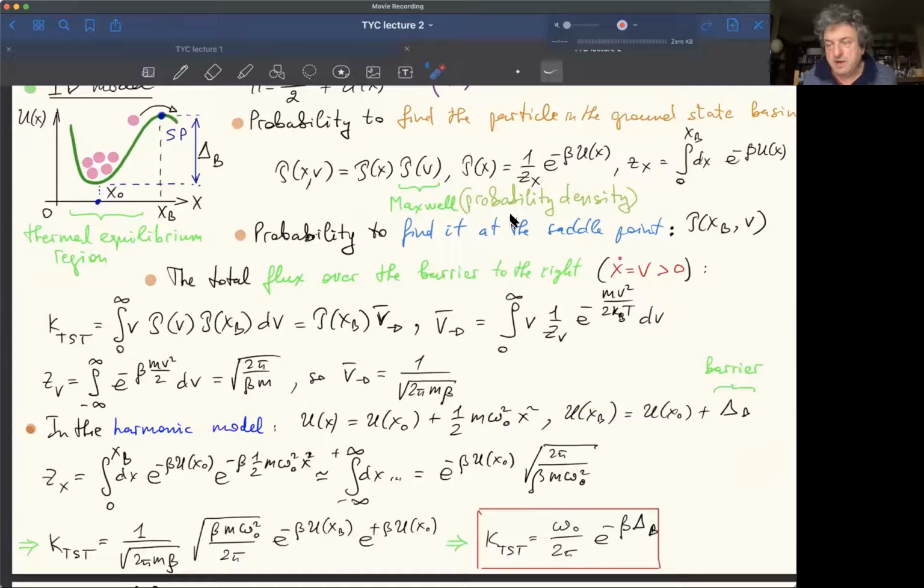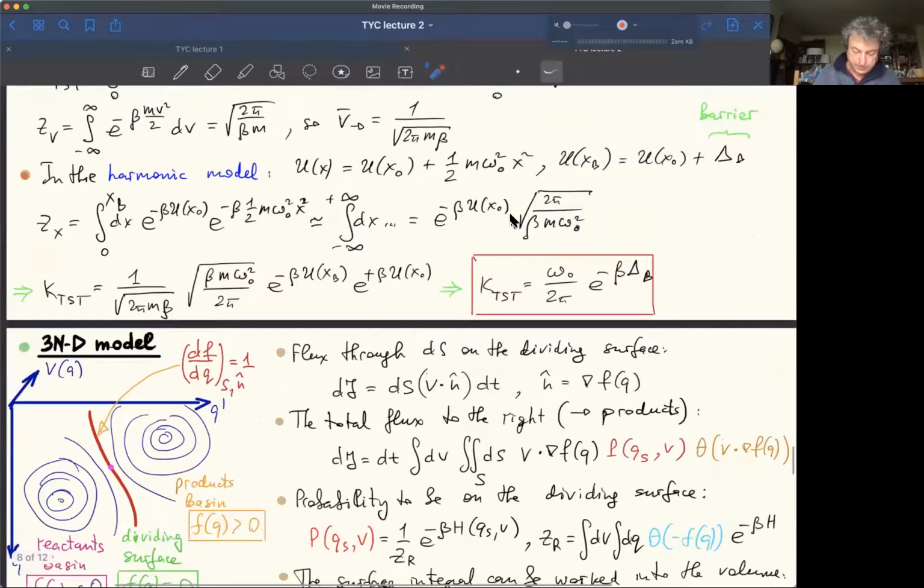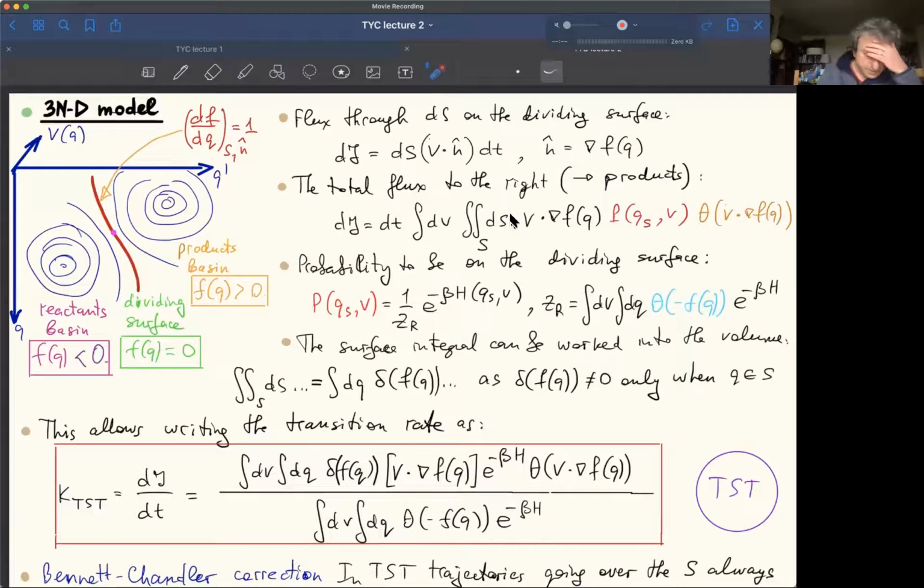So of course, the question is, how can we generalize this simple consideration to a general system? This is what I'm going to demonstrate to you now. So we need to consider the full multidimensional potential energy surface. So we have one basin here. This is the initial basin of reactants. There's another basin, the final state, which is a basin of products. And somewhere in between, we will have a surface with 1 degree of freedom less, which is called the dividing surface. And somewhere on that surface, there will be this saddle point. So my transition minimum energy path, if you like, would start here, would go somehow through this saddle point and arrive at the minimum of the product basin.